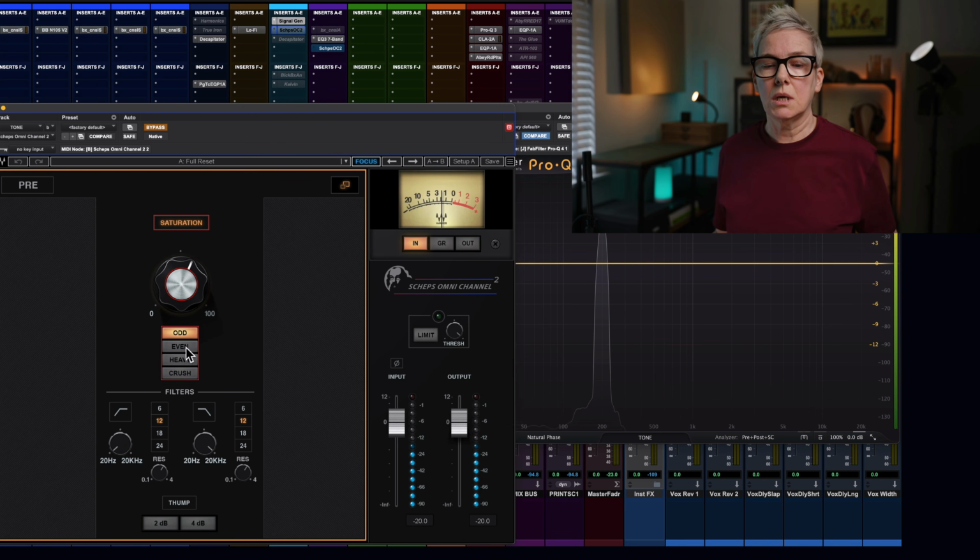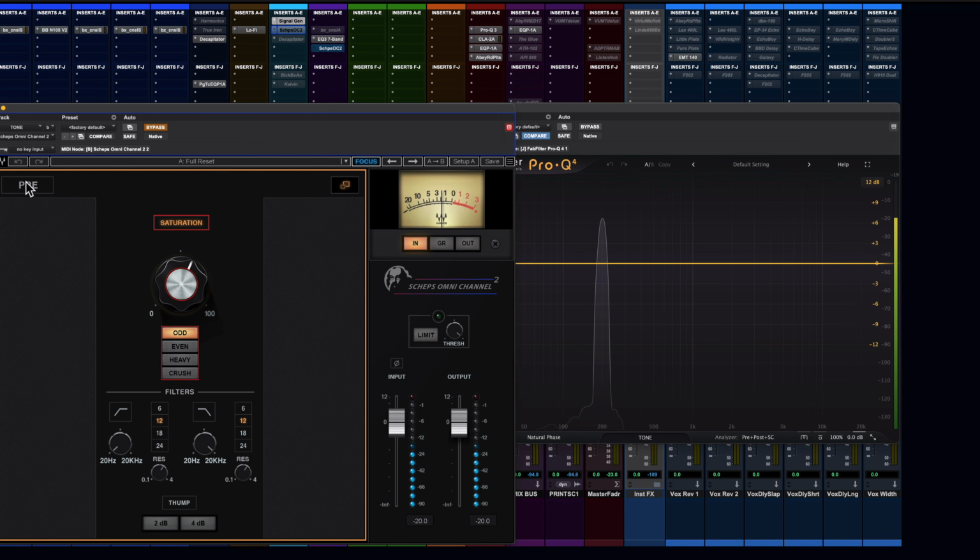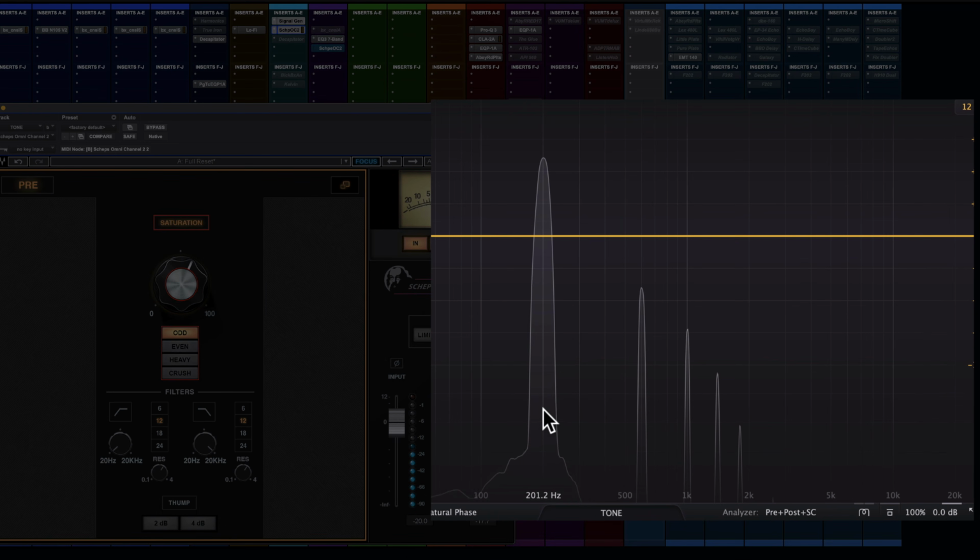We're just going to look at odd and even for this example. So if I activate that, you see these extra harmonics appear in the spectrum analyzer.